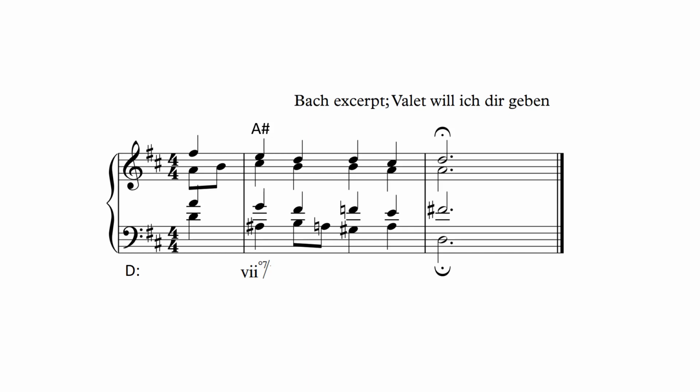Go up a half step from the temporary leading tone, which is also the chordal root of the fully diminished seventh chord, the A sharp. A half step above A sharp is B. B is the root of the vi chord in the key of D major. Therefore, the chord is properly labeled as vii fully diminished 7 of vi.